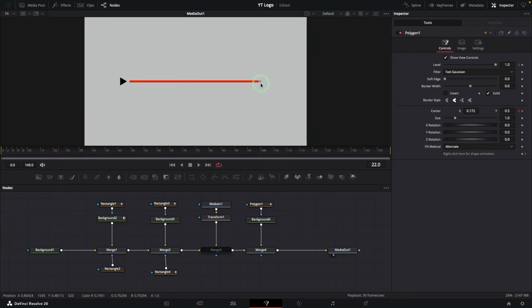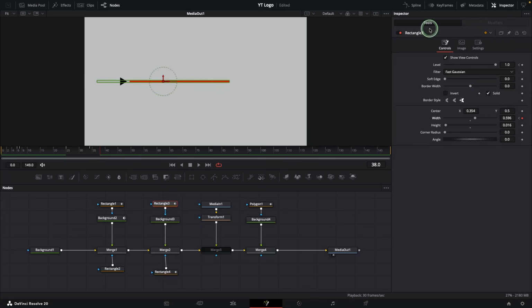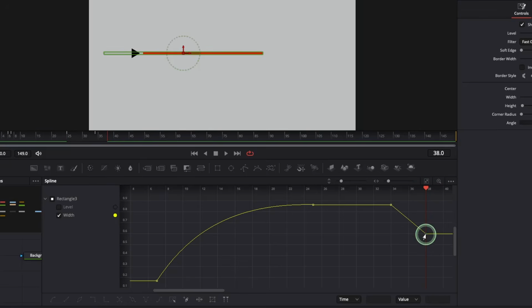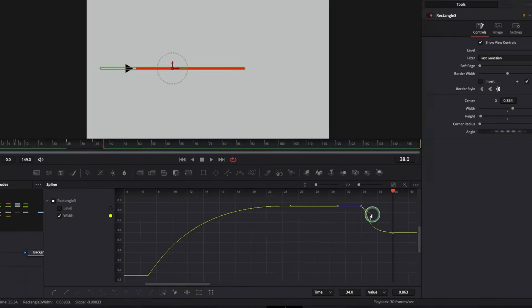But instead of micromanaging the overlap, let's just remove the gray bar. Select the rectangle for the gray bar, add frame 35, reduce the width to 0, no more peaking issues. Now select the red bar rectangle, add frame 34, add a keyframe on width, move about 4 frames forward, and reduce the width so it becomes a small bar. Open the spline editor and smooth this motion as well.